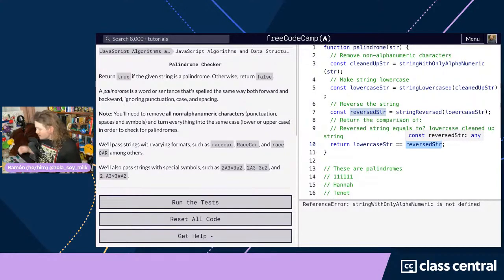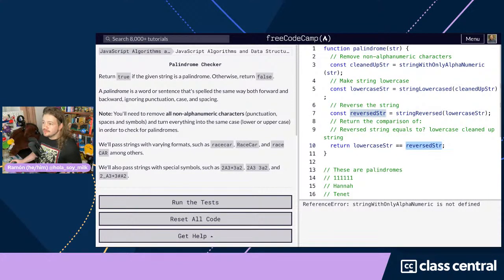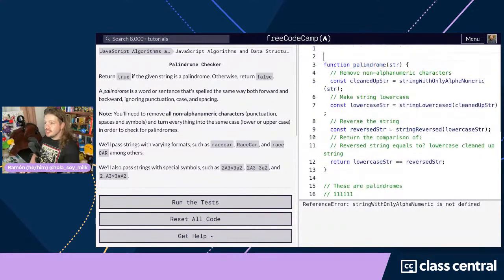So next, I like to just define each of these functions. We're just going to implement them one by one. Right now, I don't care what palindrome does. Right now, I'm just worried about how to implement string with only alphanumeric characters. So we'll define function string with only alpha. Oh, sorry, I'm typing too fast. Let me start again. String with only alphanumeric.